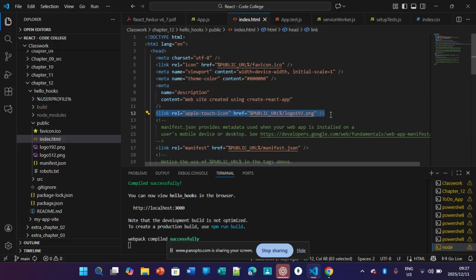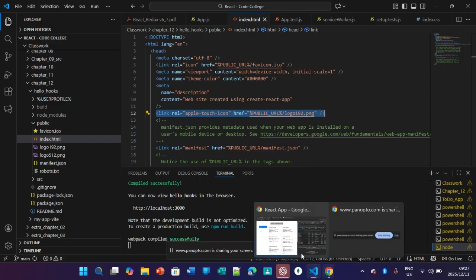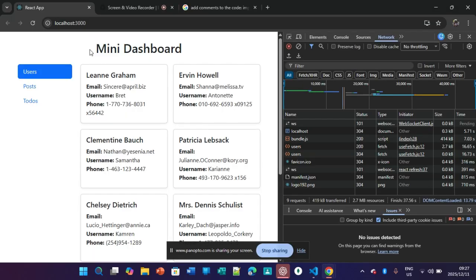Link rel apple-touch-icon, href equals public URL, and so on. So yeah, on the App.js, we saw that.